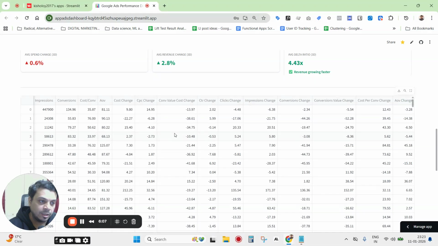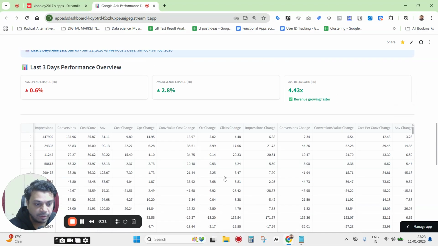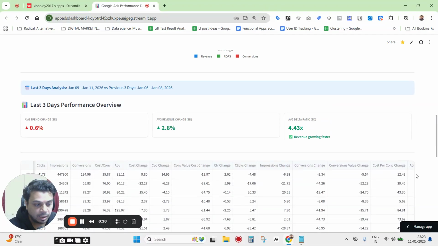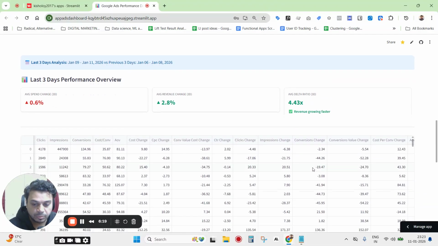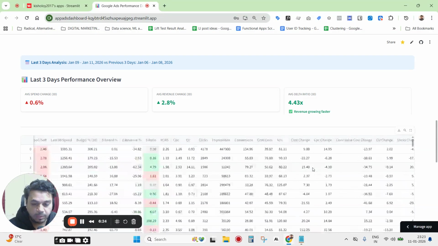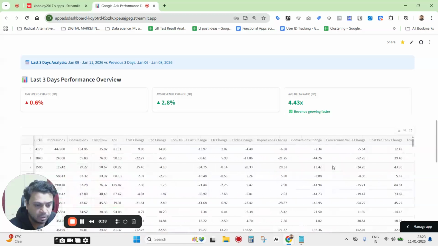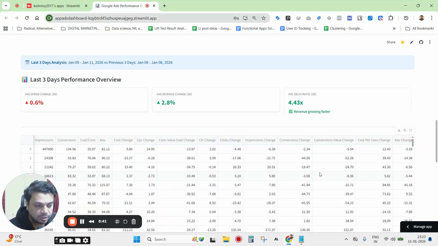But the evaluation metrics, for instance, the kind of metric which we just saw here, the average delta, this sort of metric might come from either a sophisticated multi-touch attribution model, an MTA, or from things like incrementality or marketing mix models. So that's the idea eventually. But right now, for starters, you can look at some useful metrics here, apart from cost and CPC, CTR, clicks, impressions, conversions, conversion value, and then the changes for each of these.